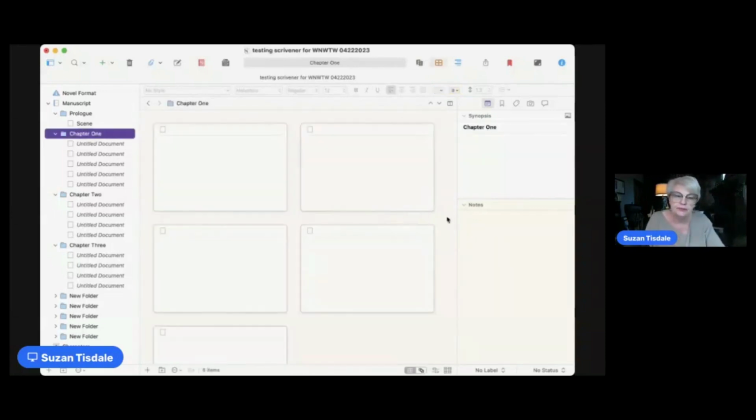So we're on chapter 1. I'm over here under notes, and I can just say something simple like start the chapter off with a bang. Okay. Then I can do notes for each individual scene. So for scene 1, which we don't number our scenes. We just don't do that. So for scene 1, my note to myself is, let's see, Greg has a time bomb. Make sure it doesn't explode.